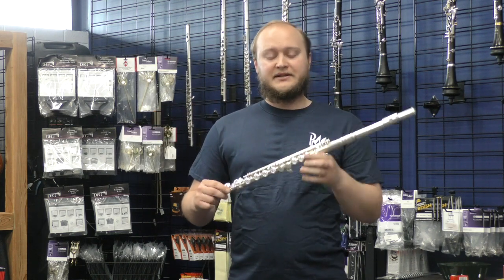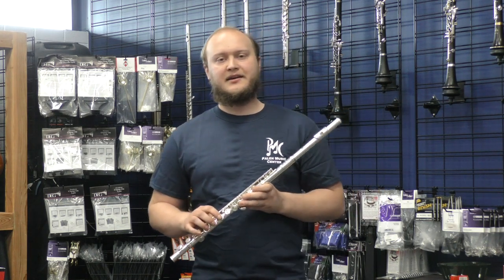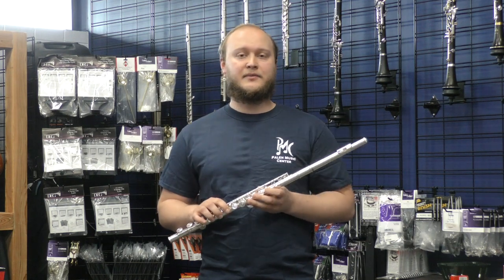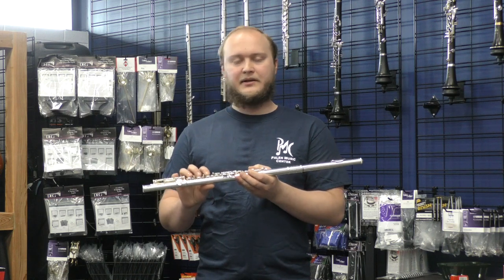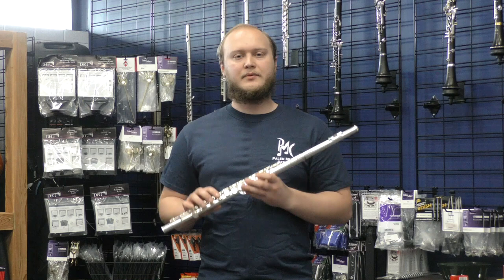You play the flute by pressing down on these keys with your fingers. Whenever the flute was first made, we didn't have these keys. We just had holes that you pressed down, a lot like you might have seen on a recorder. And then we decided it was going to be a little bit easier if we didn't have to cover big holes with our fingers, and so we made these keys.